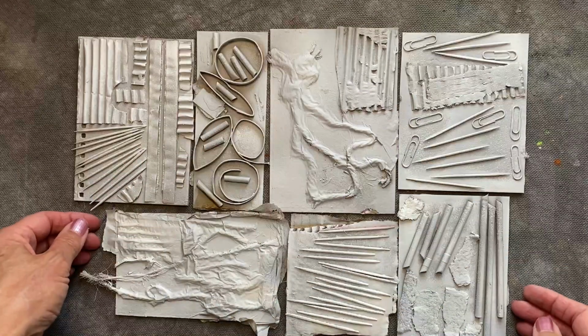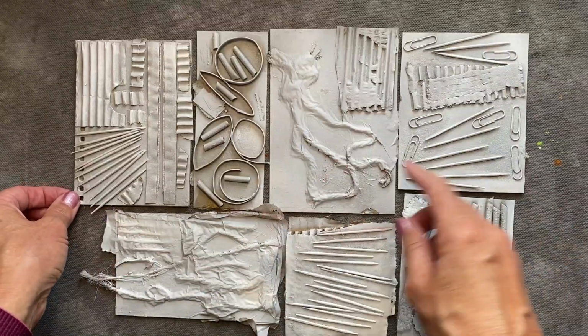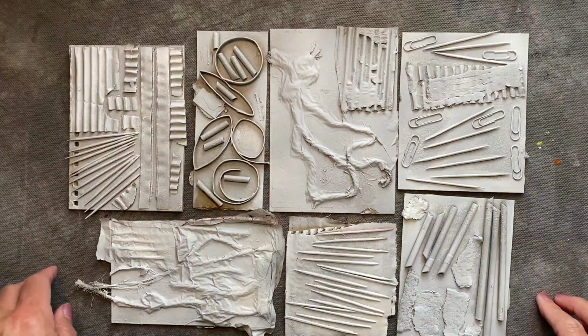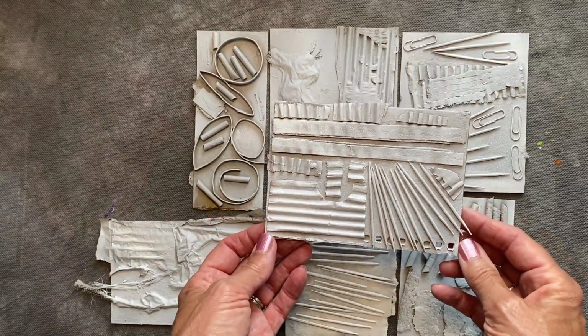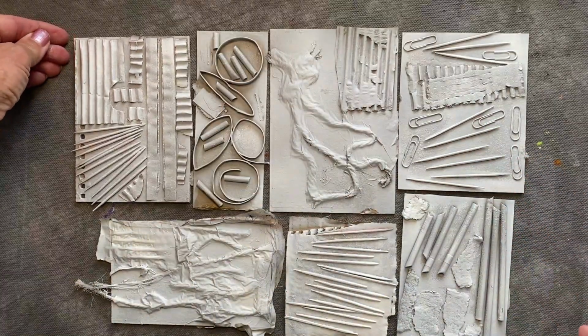And with the plates, I decided to use a spray paint, and I've sprayed them a sort of soft grey. I'm still not quite sure what I'm going to do with them, but I really like them. And this, I keep being drawn to this one, but this is interesting as well, isn't it? Look at the different textures on that really come out when it's all just one colour. I really hope you enjoyed that tutorial and that you've got lots of ideas of what you're going to do to create your colographic prints.